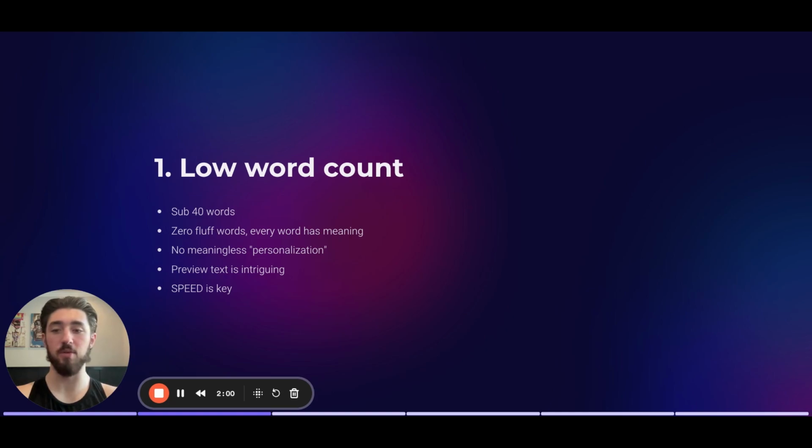It's super easy to read, super fast, because these people are super busy, especially with the volume of people receiving cold emails increasing over time. Speed is key here, right? You want them to be able to read the email in like 5 seconds, make a decision in the brain if this is something of interest, and then have them reply, right?